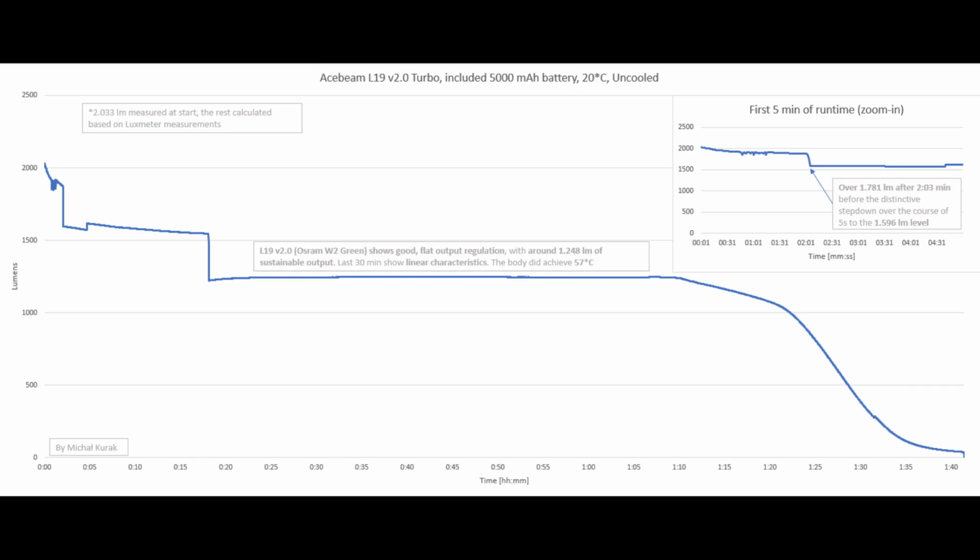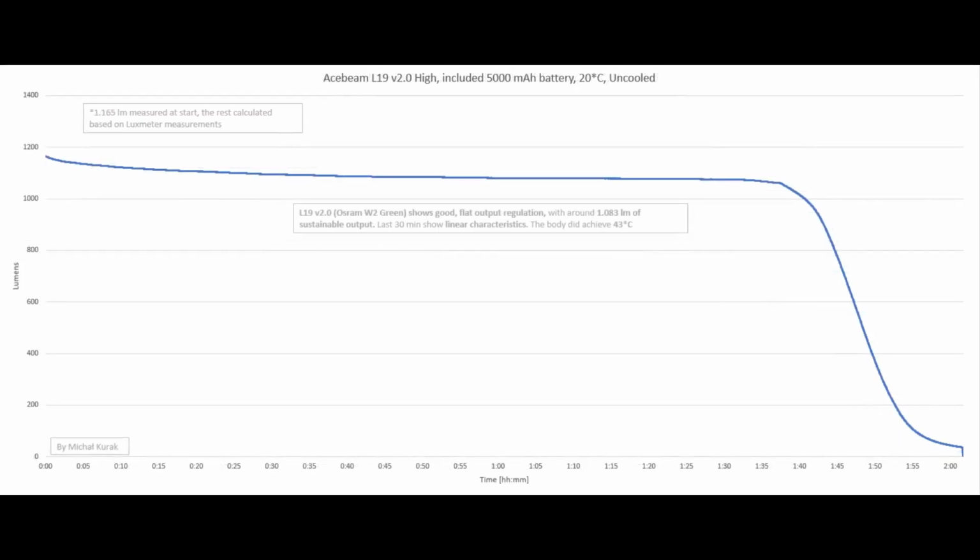Okay, and as you can see, the last 30 minutes is actually linear, so the brightness is slowly decreasing, which is pretty unusual for an Acebeam flashlight. The flashlight did achieve 57 degrees Celsius. And now the high mode. Here we've got perfect regulation just from the start, 1165 lumens measured. So here, as you can see, we've got around 1083 lumens of sustainable output, and again the last 30 minutes is just the linear decrease of brightness. The body did achieve 43 degrees Celsius.